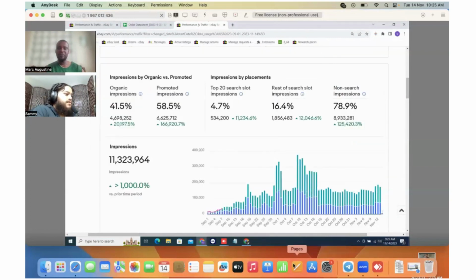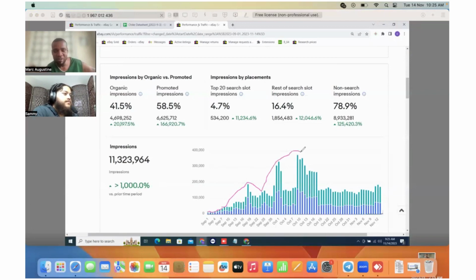So we could see at the beginning of our journey, we started off at the beginning of September, we started listing a bit. And you could see the impressions slowly going up. And we had a jump up to 200,000 on September 19th, and then it went down a bit. My guess is, I didn't research this, but we might have done a lot of listings around September 16th. But the highest point we have is right around here. You're right. October 9th to October 13th, the 9th, 10th, 11th, 12th, and then it dropped down a little bit on the 13th.